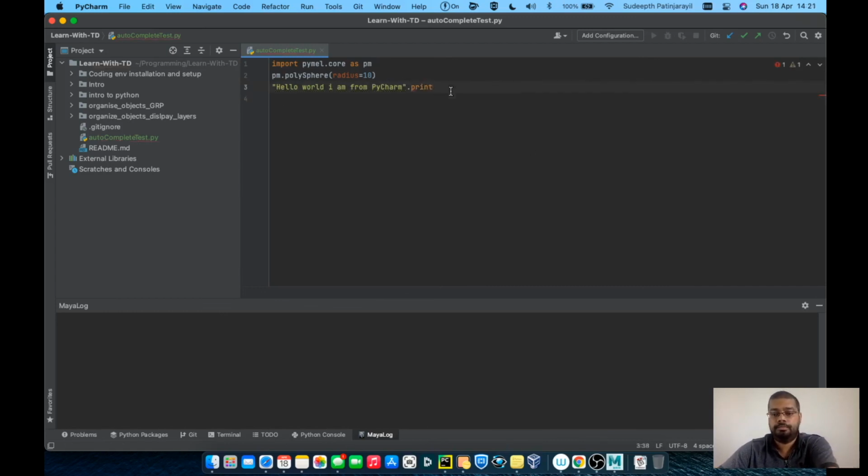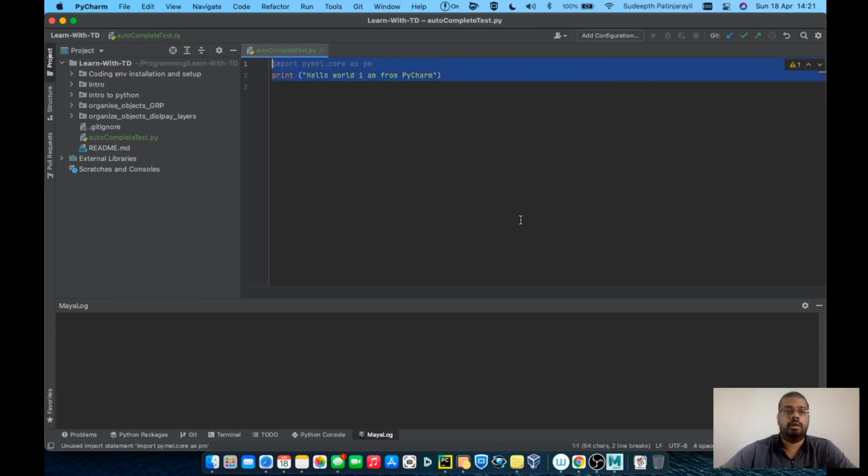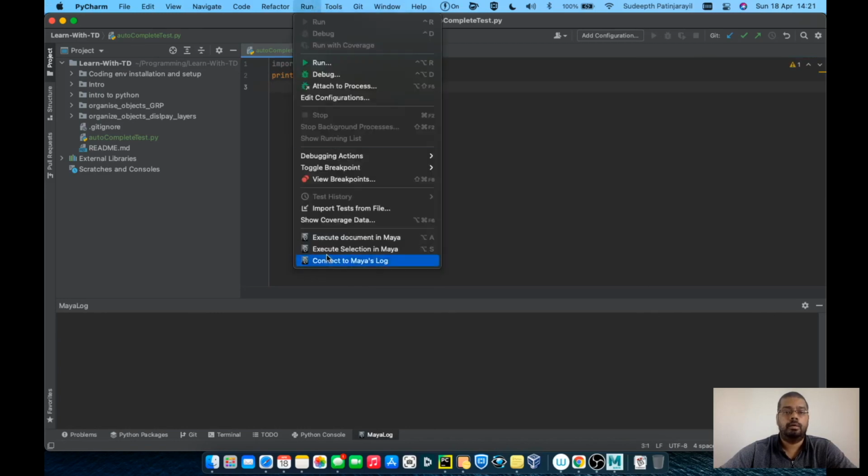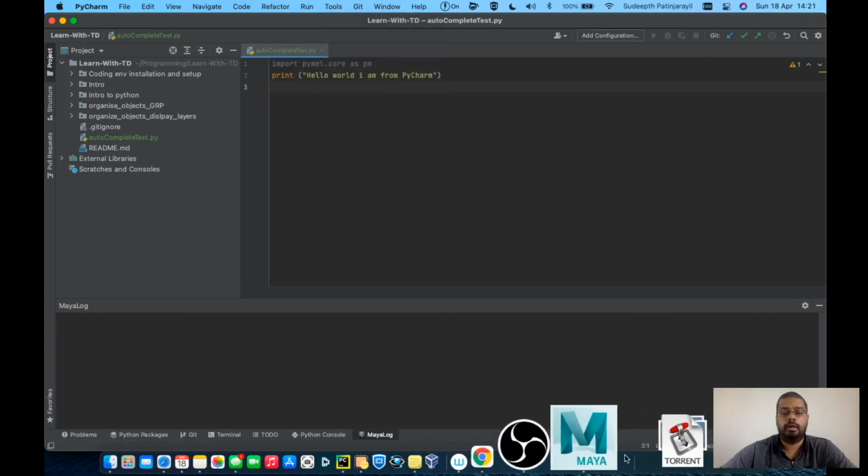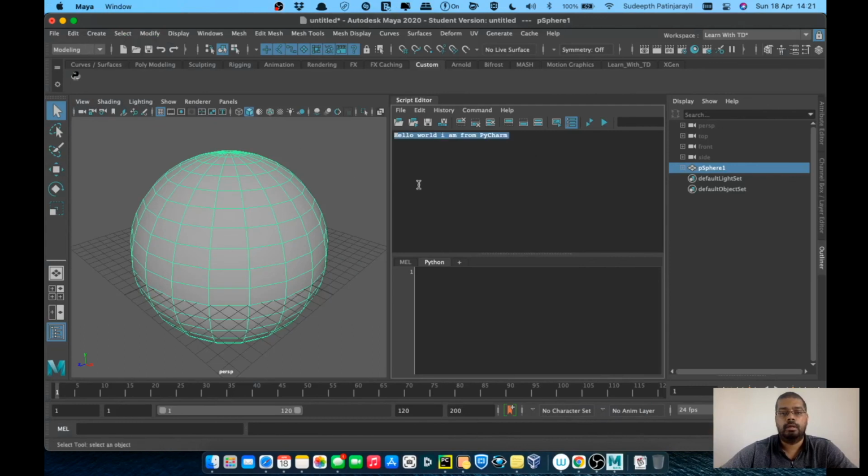Then you can delete this and directly run the entire document in Maya. And if you open Maya, it shows: hello world, I am from PyCharm. So this is the whole setup process between PyCharm and Maya.